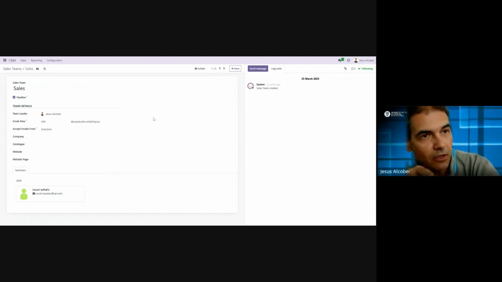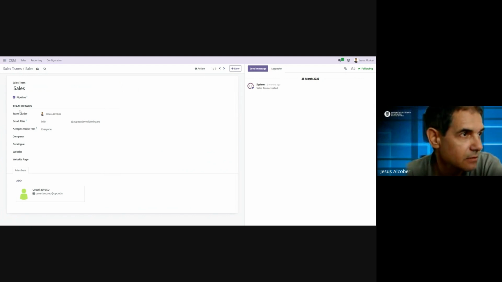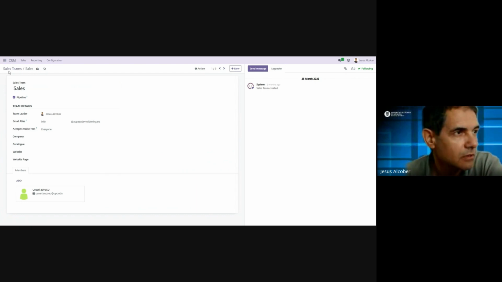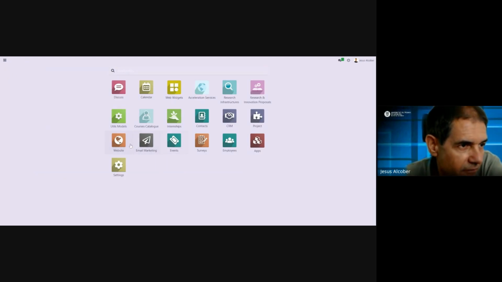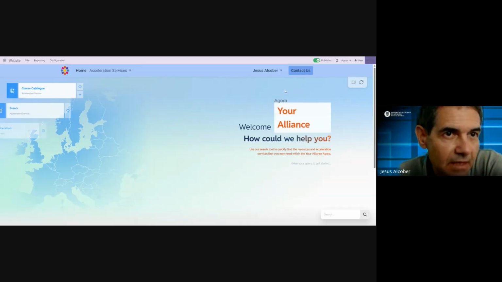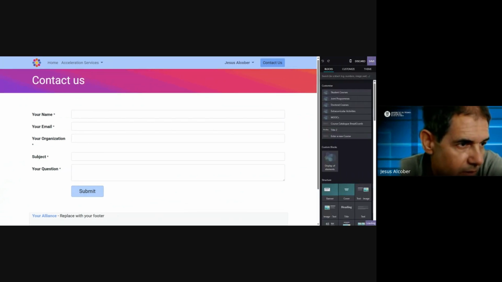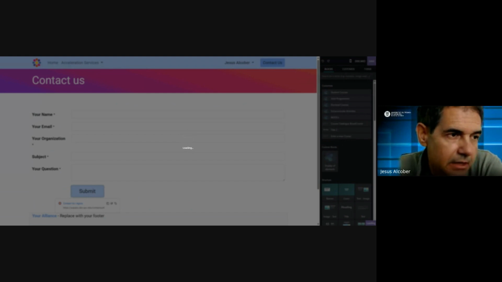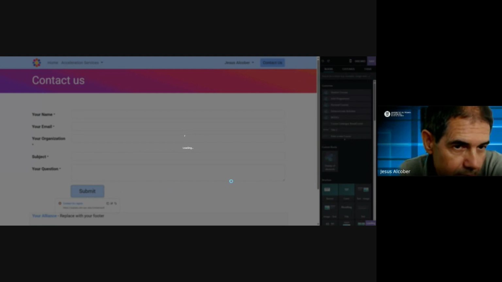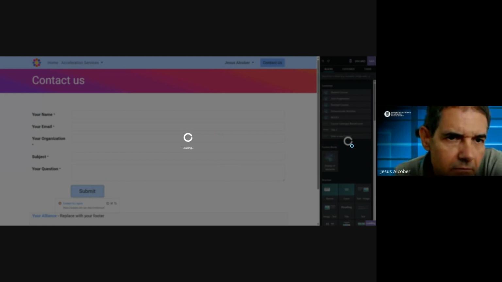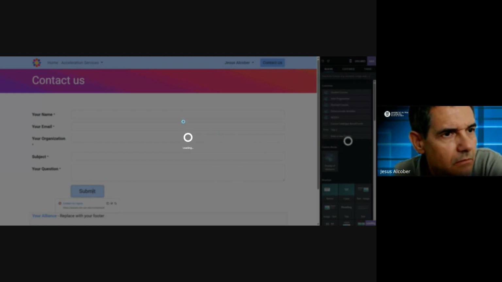And the way to configure, for example in this case, this form, remember, is the generic form. I will explain how to configure a generic form. If I go to the site and I click on contact us, and you click on edit here, and you click, for example, on the submit button, automatically it appears here the option to choose the... I don't know what's happening today.